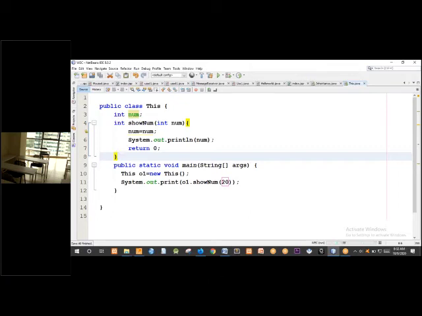So then we print the num. First of all, you see the value of num is 0. Now let us change. Let us put this here. And let us run again.